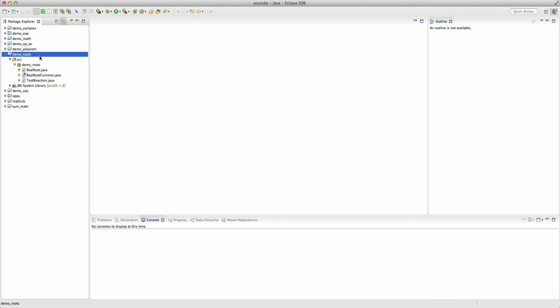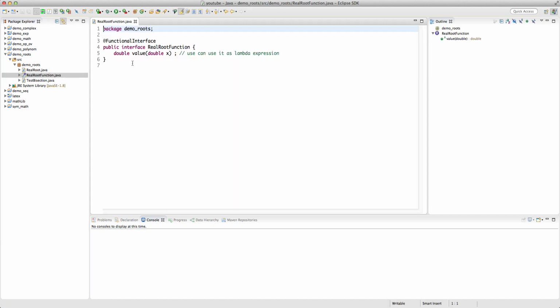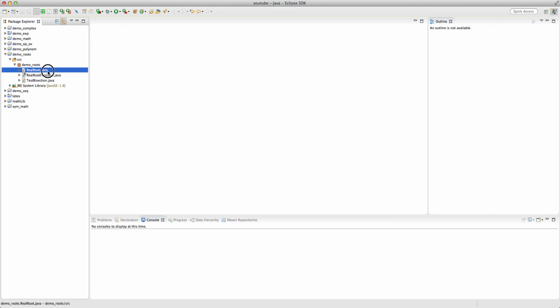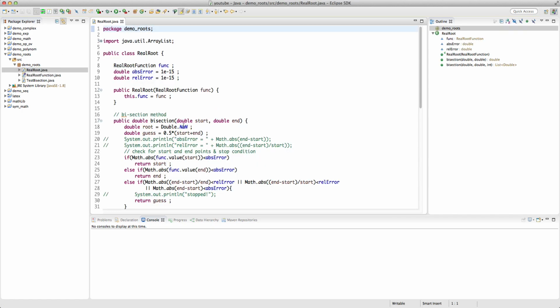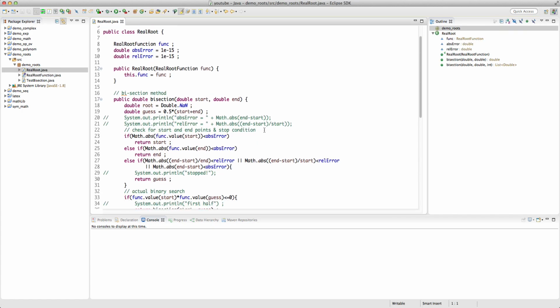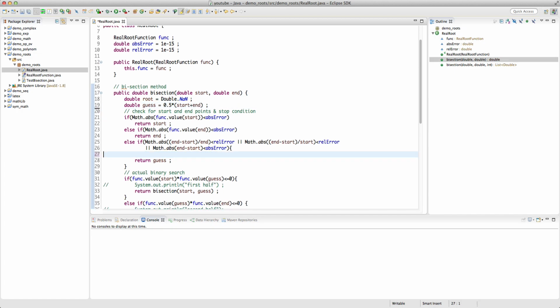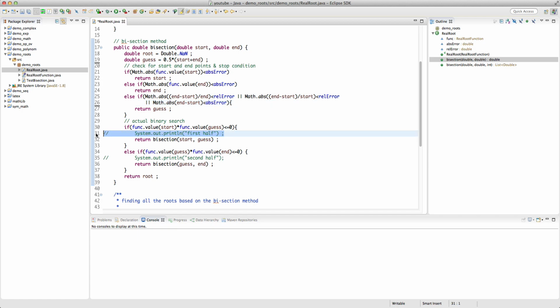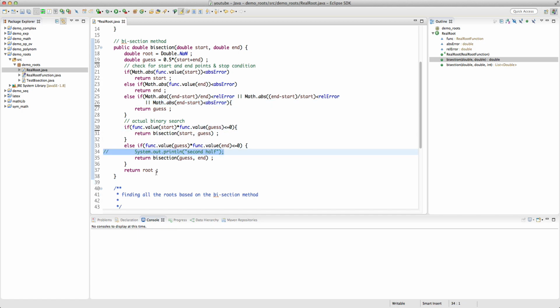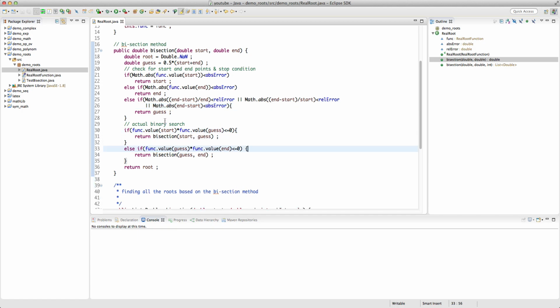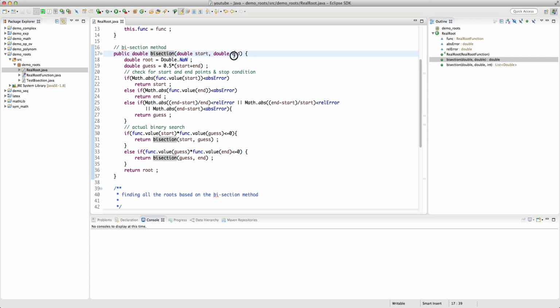So we have our demo roots project, and we have the real root function, which enforces a real function with a real argument, and then we pass this to the real root object that finds the root, and we already implemented the bisection method. I'm just removing these commented parts. We already implemented the bisection method with start and end, and it already divides the interval into two halves with equal length.